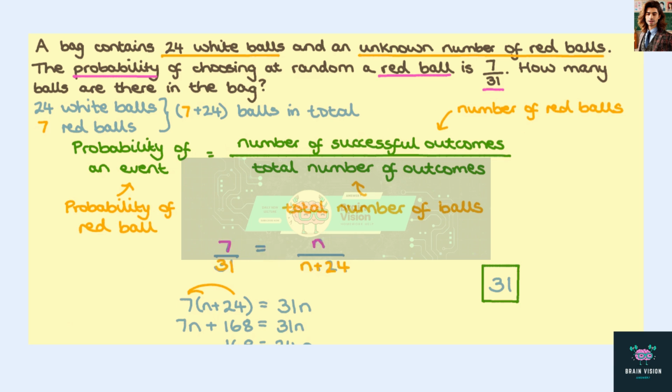Now, if you're wondering why we couldn't have just equated the numerators and denominators of the two fractions, which would have given the same answer, it's important to realise that whilst this would have worked for this specific set of numbers, it won't work in every case. If the fraction for the probability had been simplified from its initial form, then equating the numerators and denominators would give inconsistent equations that we wouldn't be able to solve for N. Following the formal method of solving the equation ensures we obtain the correct answer, which is 31.